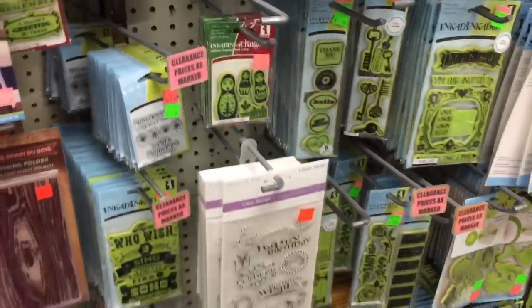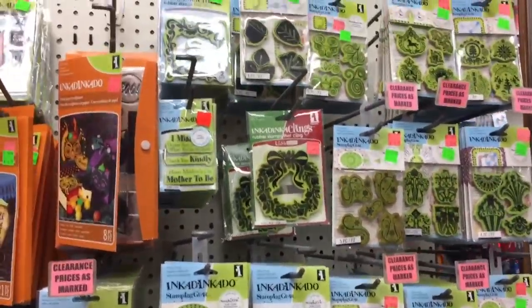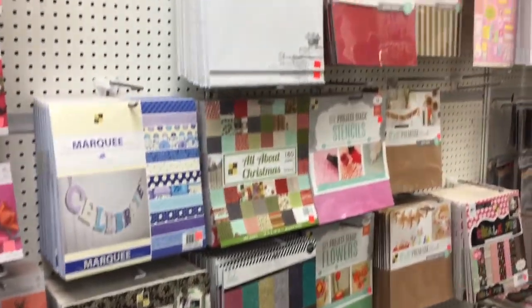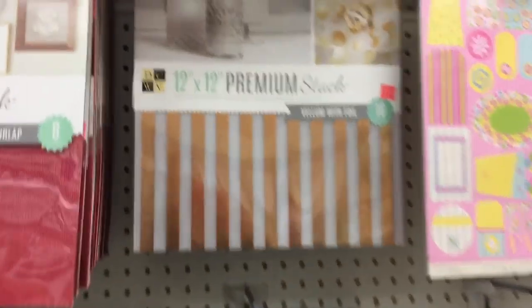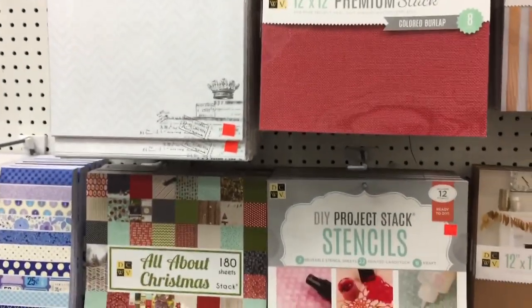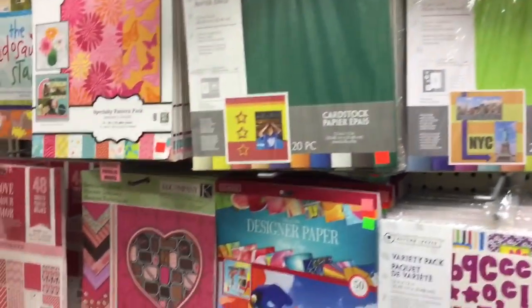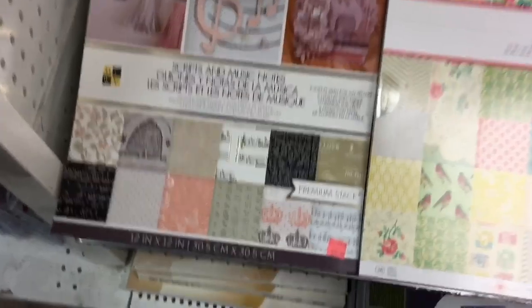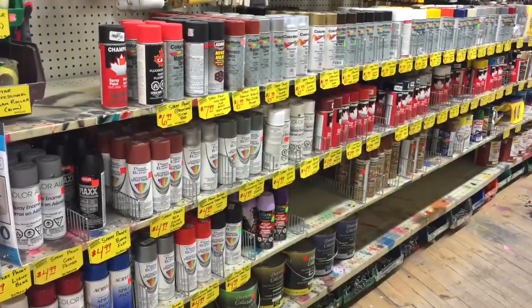Dollarama has been recently receiving some random pieces of the Inkadinkadoo line — it's kind of nice to see them here for $1.99 to $3.99. Lots of books here give me a clue as to what's coming out at Dollarama. I'm hoping this 12-by-12 vellum with foil pack arrives at Dollarama because I will definitely stock up. The seasons are not rotated, so there's still Christmas paper and Valentine's Day paper out. I was so happy to spot the Scripts and Music Notes collection for $10.99 — I saved up and I'm super happy. This DCWV Hop confetti line will probably pop up at Dollarama.